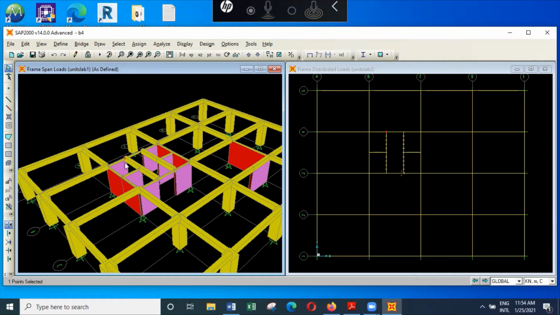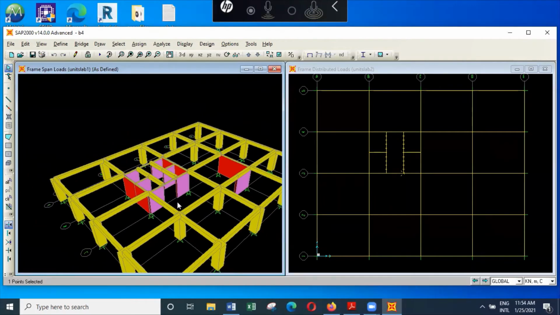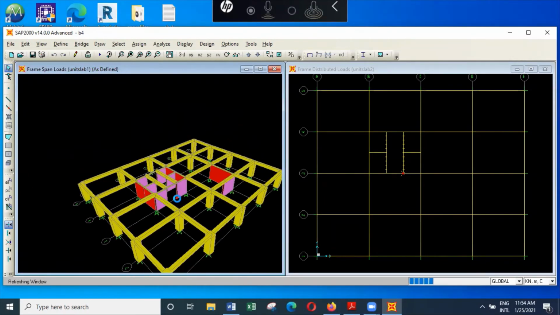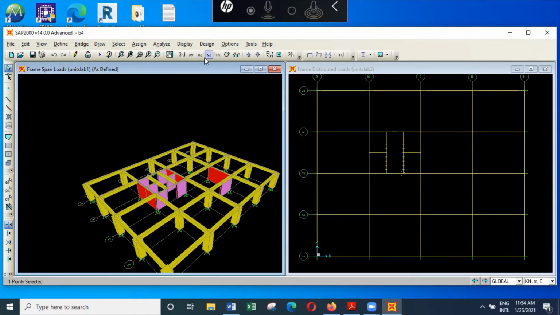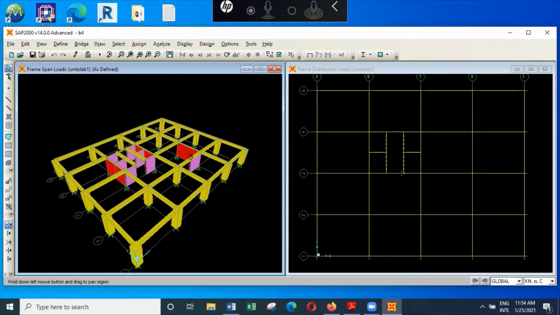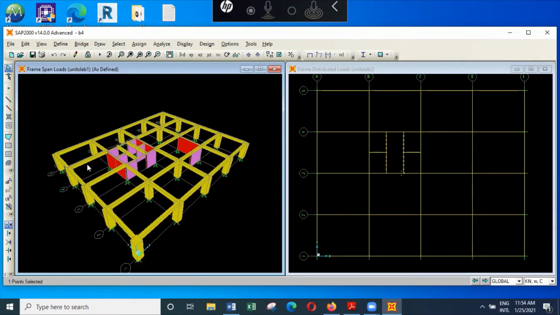Okay. So now you can see, have a look at the model, and there are a few other important things that we have to consider. And here you can see I have modeled only the beams and columns, and I have not modeled the slab.